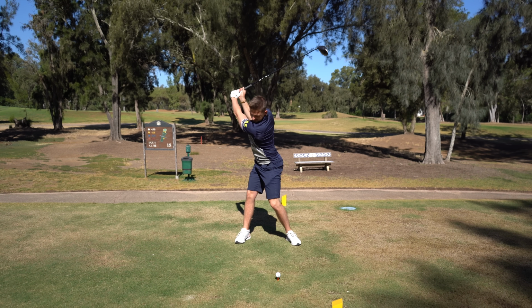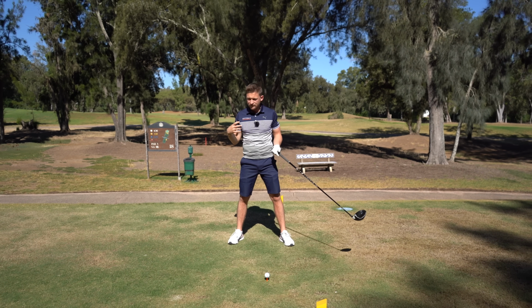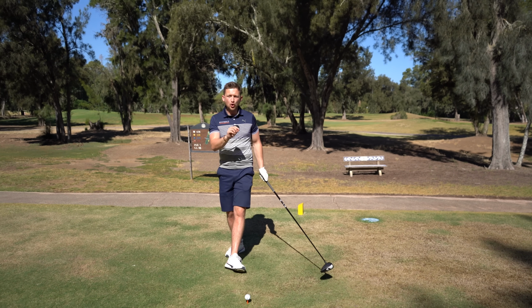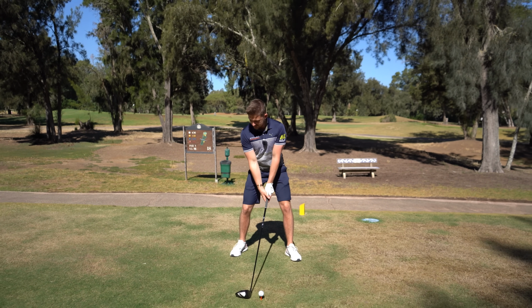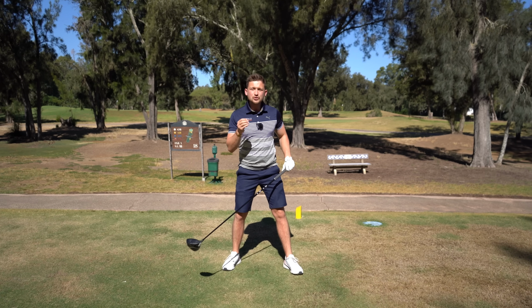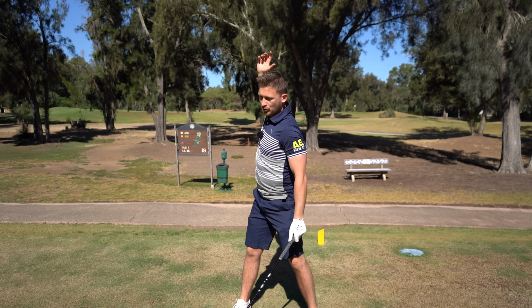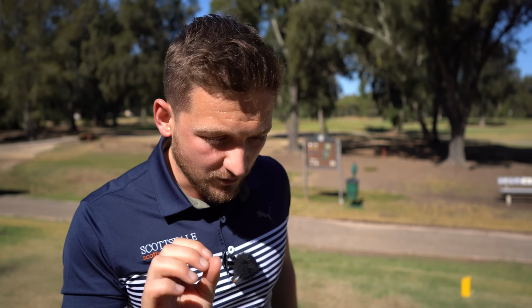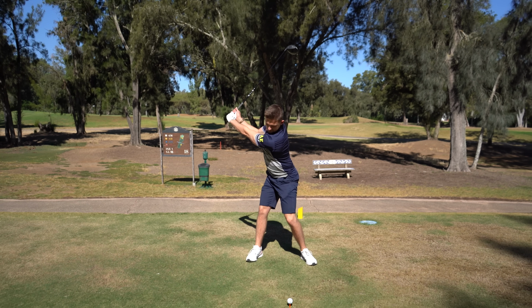Now if you're somebody that has a loss of mobility, so you feel that completing a swing that length is hard, do your version. If that completed swing is just here, do your version. I'm not saying you have to get all the way around here, but the idea of this tip is simple. Number 2 of the proven method here that I would prescribe all golfers is complete your backswing.